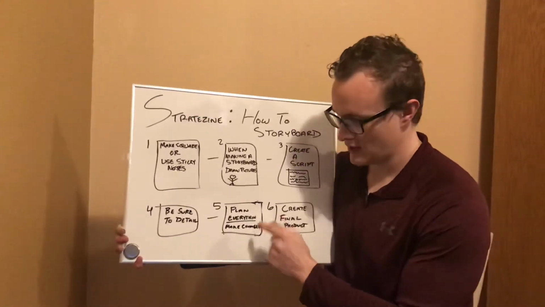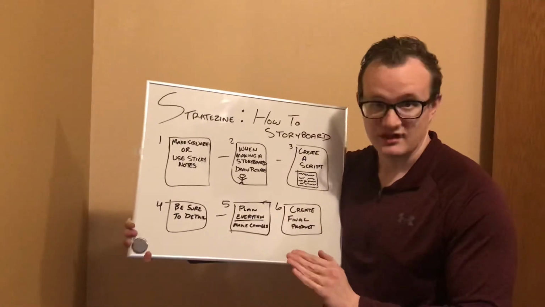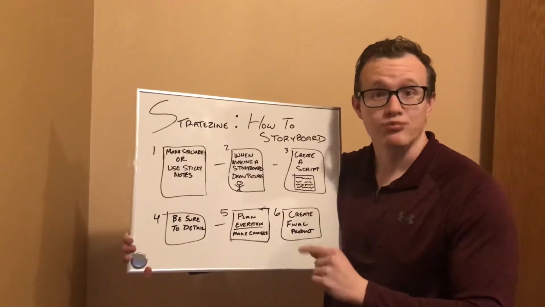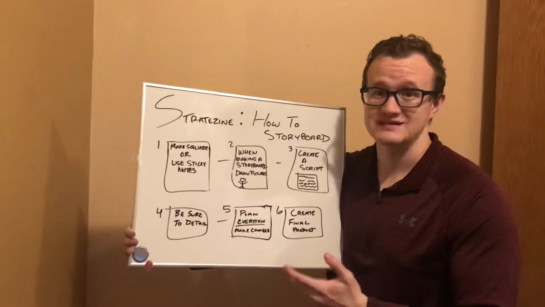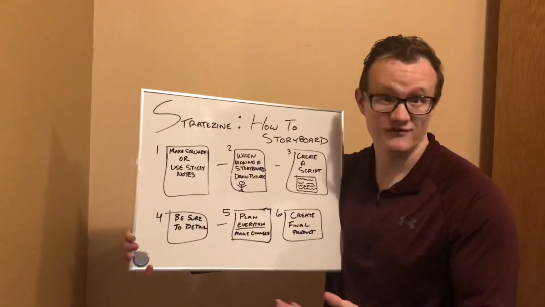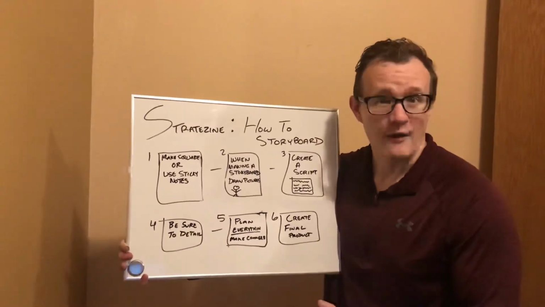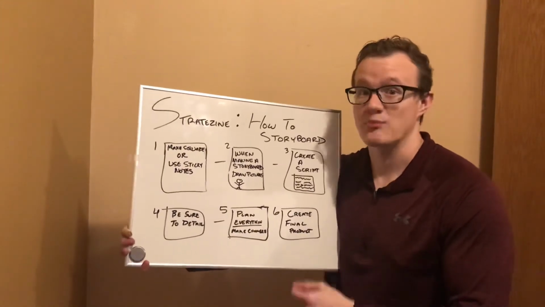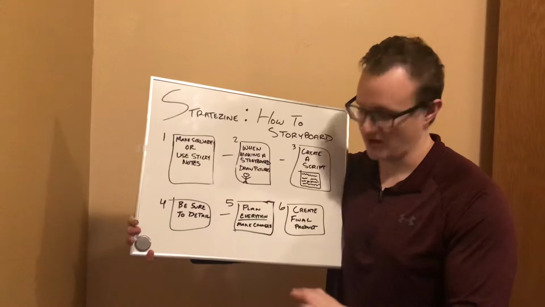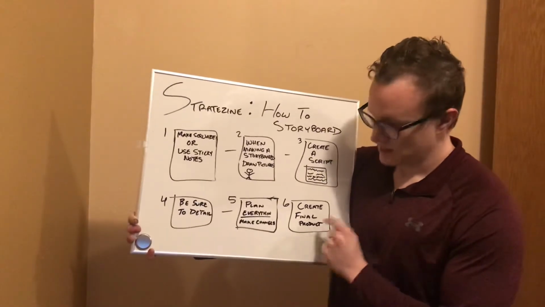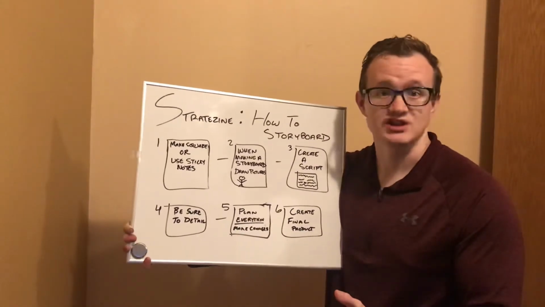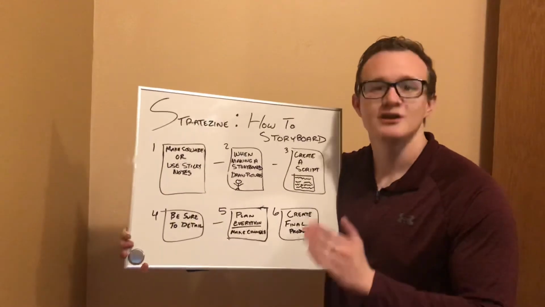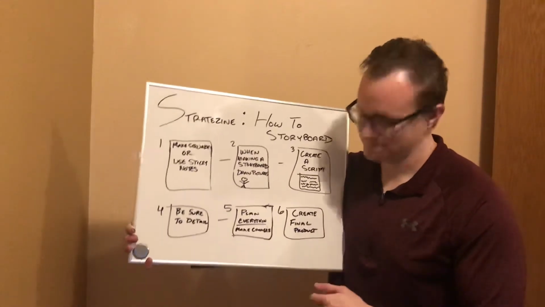Step five, plan everything. And I mean everything. Yes, it's great to have one plan, but it's also great to have plans B through F. You never know what will happen when you're creating your social media, so you always need to be prepared when it comes to that. And if you need to make any changes, very last minute is not a good idea. Make sure, plan it out very well.